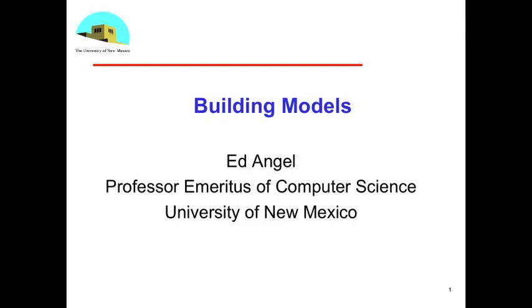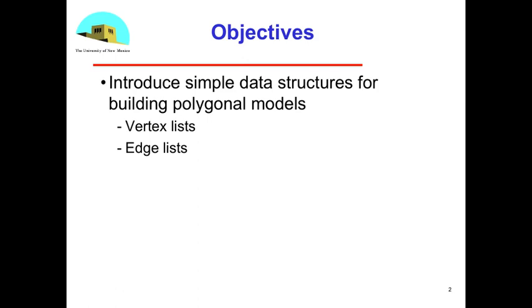I want to do a short lecture, and a little bit longer one next time, about building simple polygonal models that we're going to use throughout the class. And I have a lot of demos. You've probably seen some of them. I've shown some where we use a cube as our model. But even with something as simple as a cube, we want to have a data structure for representing it.